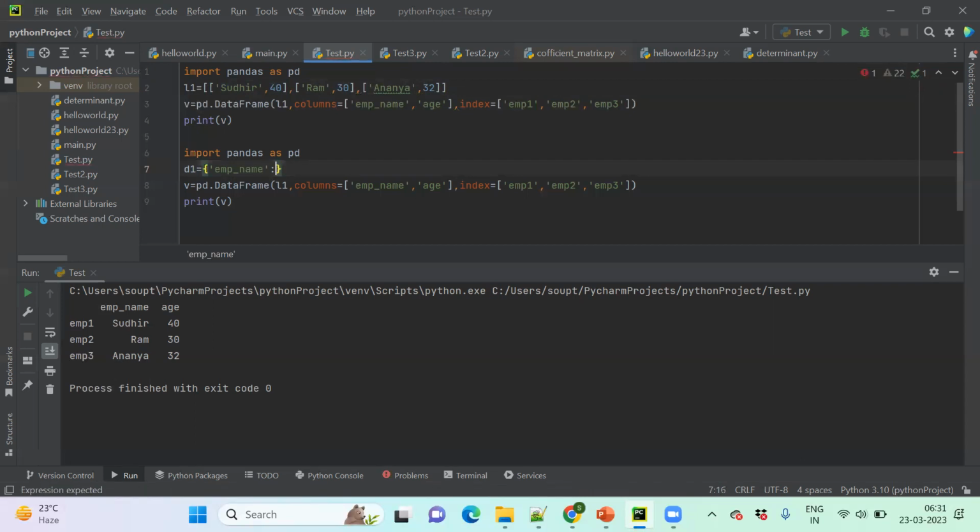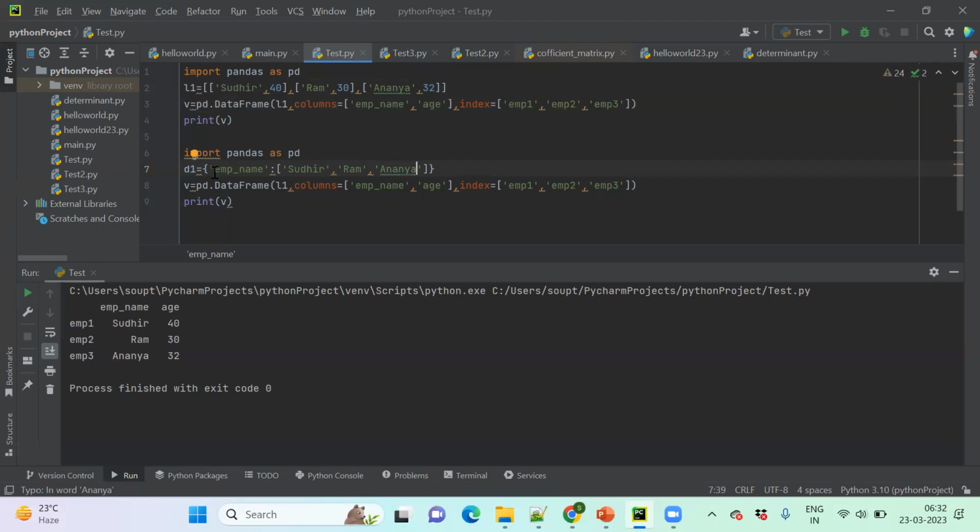I'm passing the values Sudhir, Ram, then Ananya.